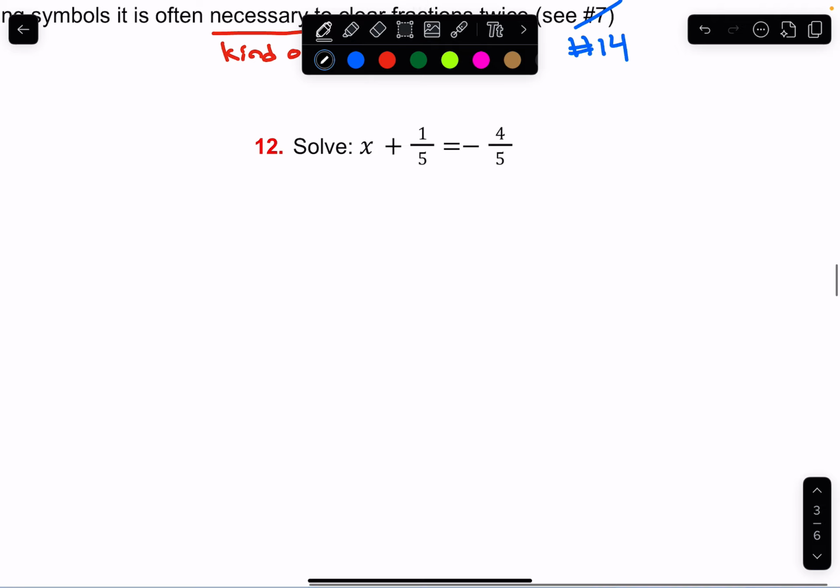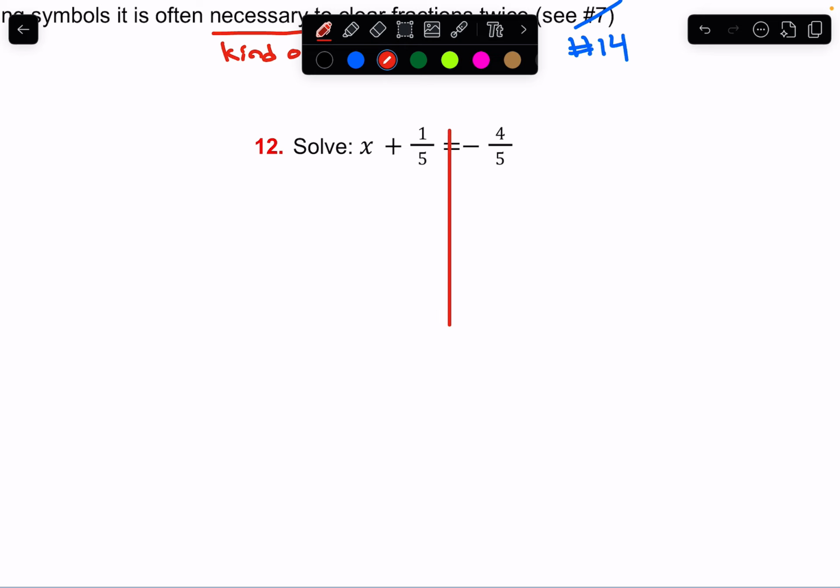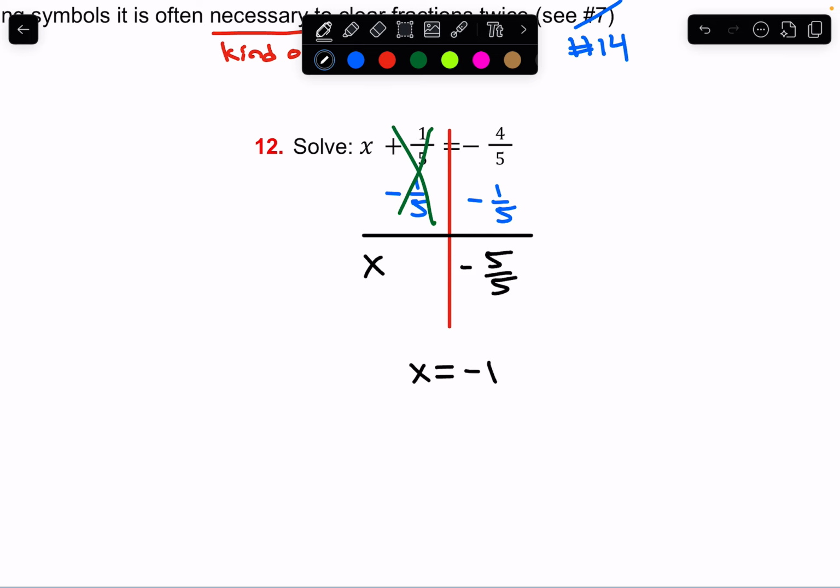Okay, number 12 is just a reminder of what to do when you have to combine fractions. So this one is not meant to be challenging. Hopefully, we're comfortable adding and subtracting fractions. But x plus 1/5, I have to do the same thing that I would do if it just said x plus 5, which is subtract that number from both sides. And when I do that, luckily these are both over 5, so I have a common denominator. So on the left they cancel by design, and on the right side we have negative 4 over 5 minus 1 over 5. That's going to be negative 5 over 5. And so in my answer I can reduce that to just be negative 1.